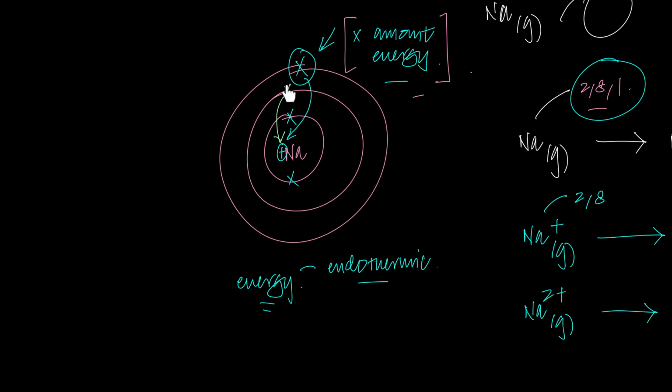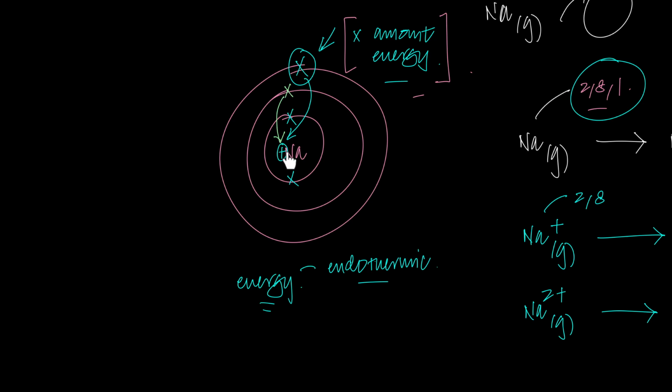Well, obviously, it's so evident. I would require more energy because the electron in the second principal quantum number is way closer to the nucleus. So if it's way closer to the nucleus, it would experience a stronger pull from the nucleus. This electron is furthest from the nucleus. So if I were to separate it from its friend, the nucleus, I would require X amount of energy. But if I were to remove this electron, this is way closer.